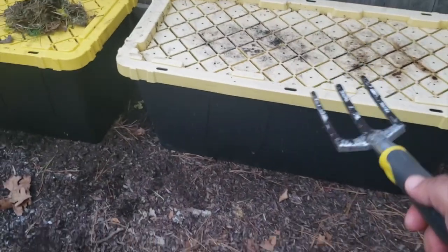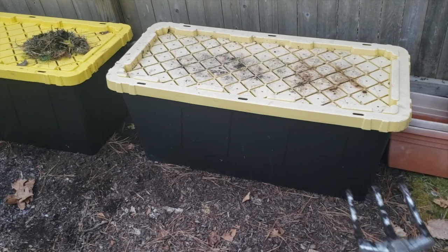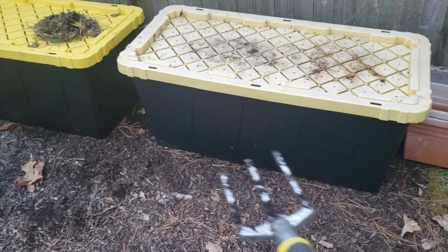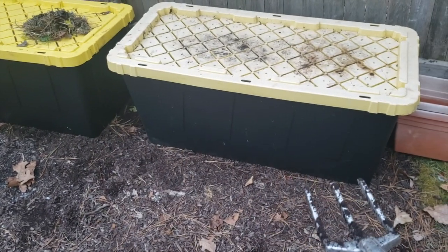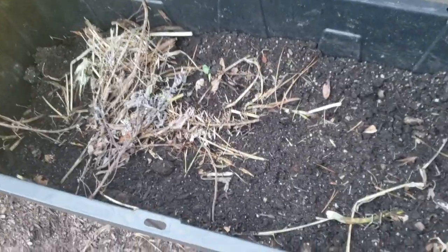Now, if you wanted to do something like this, the first thing you would do is draw your holes. And then you would put in a layer of dirt or compost down at the bottom here. Okay, now let me show you how I do mine. So if you see in here, there's some compost that's already in here.